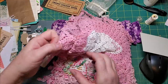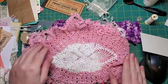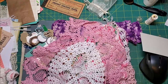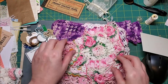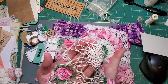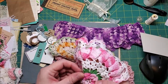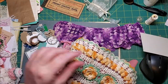Very cute. And I love this pink. Beautiful, beautiful, beautiful. Imagine the hours that went into this. There's a matchy one. Well, it's the same color, it's a different pattern. Look at these bad boys. Love it. Love, love, love. There's some more. Yeah, I'll get out my iron. This one's nice. Very nice.